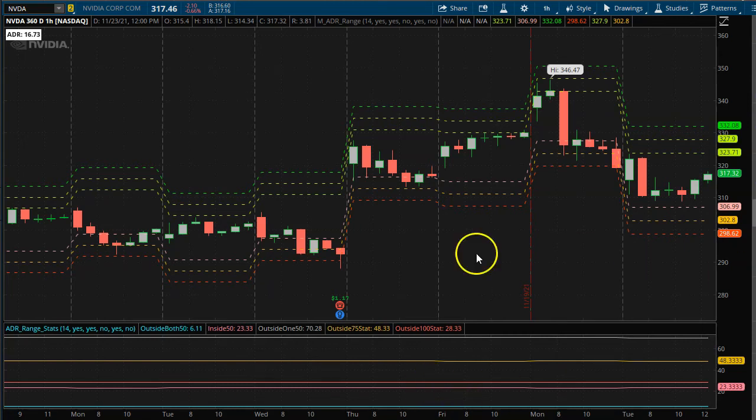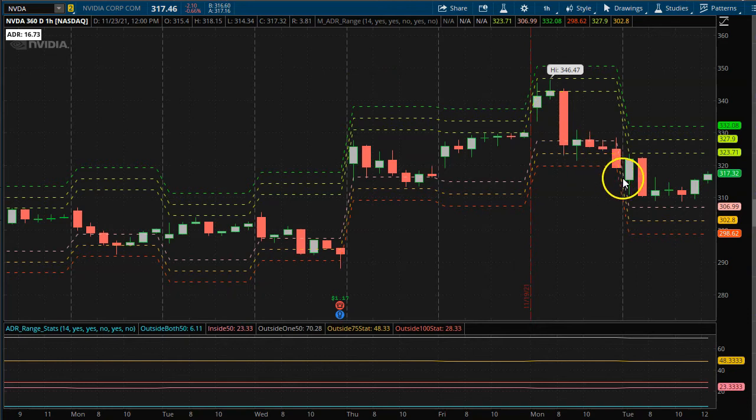I'm King Candy Coding. The ADR looks at the daily high and the daily low and finds a range between those two values. And then it averages that range over a series of days to create the average daily range. The average daily range, when applied to the open of a daily candle, shows the forecasted range, high and low, of a ticker. For example, when we look at NVIDIA, it has an average daily range of $16.73.